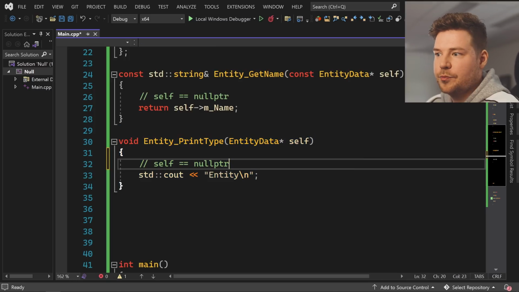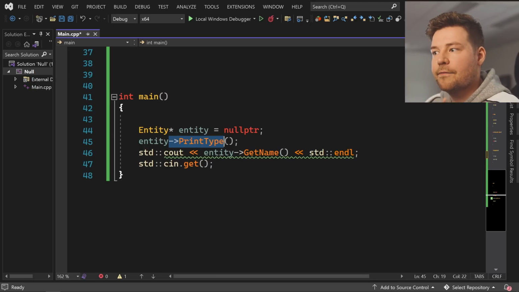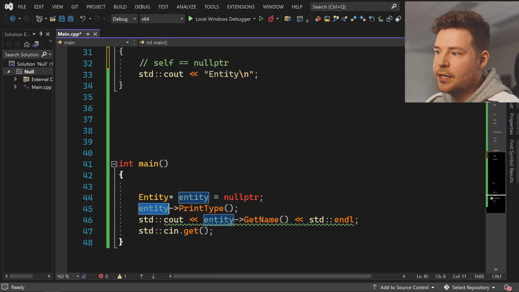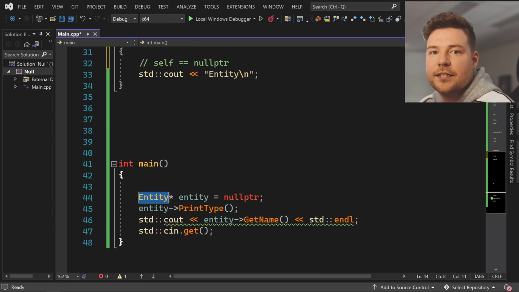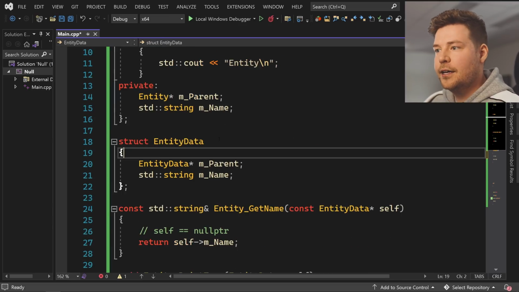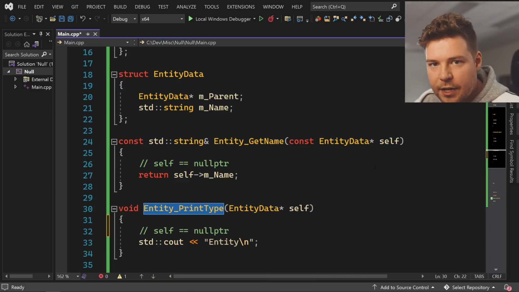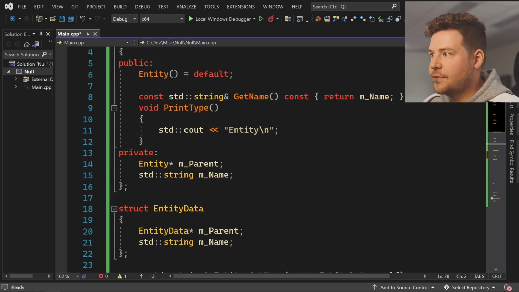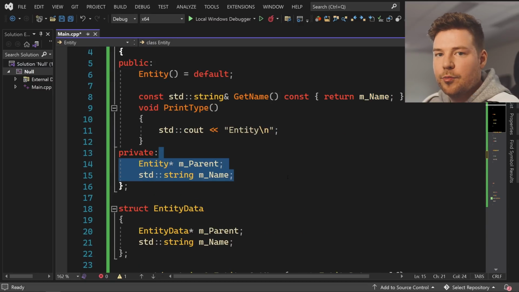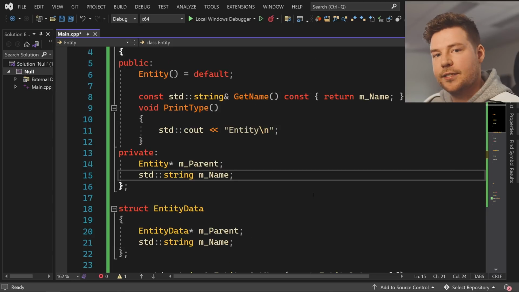So that is why this doesn't crash, because it's not the fact that you're actually calling a function on null. That's perfectly valid, because remember, it's not like this function exists within the actual entity class. It's not physically existing inside here. It gets compiled out into something like this by the compiler. It's just a normal function. Inside our compiled binary, there's just a bunch of CPU instructions. There's just a bunch of machine code at a particular address inside that binary that gets loaded up into memory. And the instruction pointer will simply jump to that address and start executing instructions. It's not like it magically lives inside that object, and if the object is null, it's not going to work. So the thing that causes the crash is the fact that we're actually trying to use these member variables, and they can't be accessed because the object itself, the instance, is null.